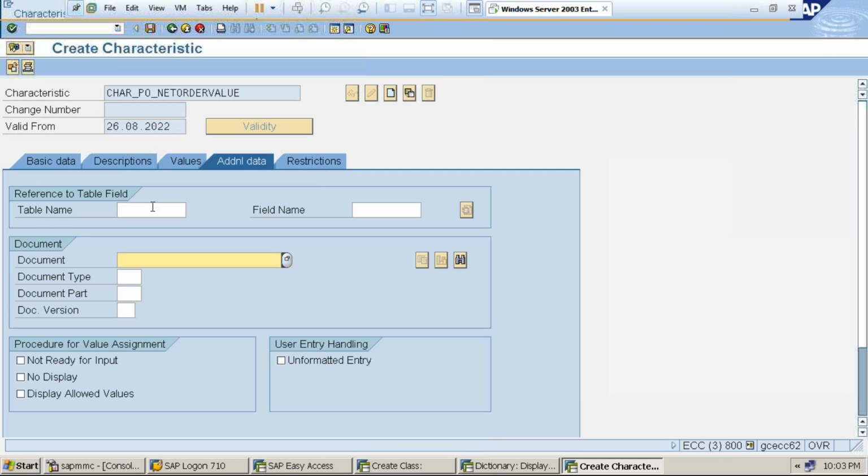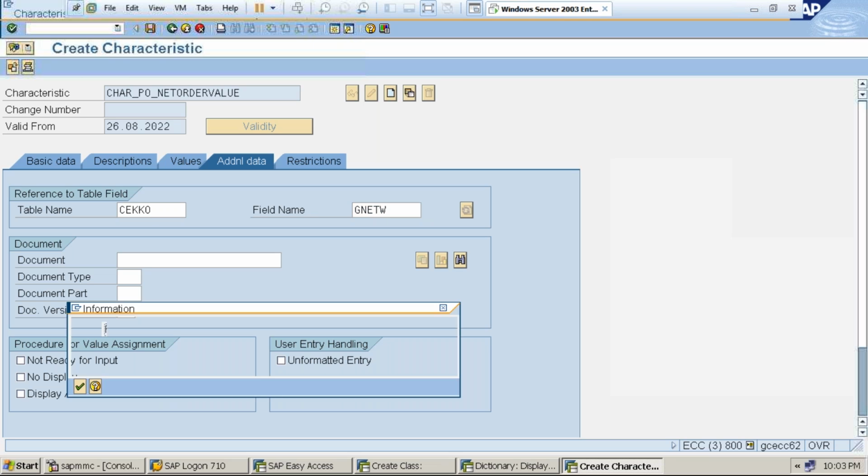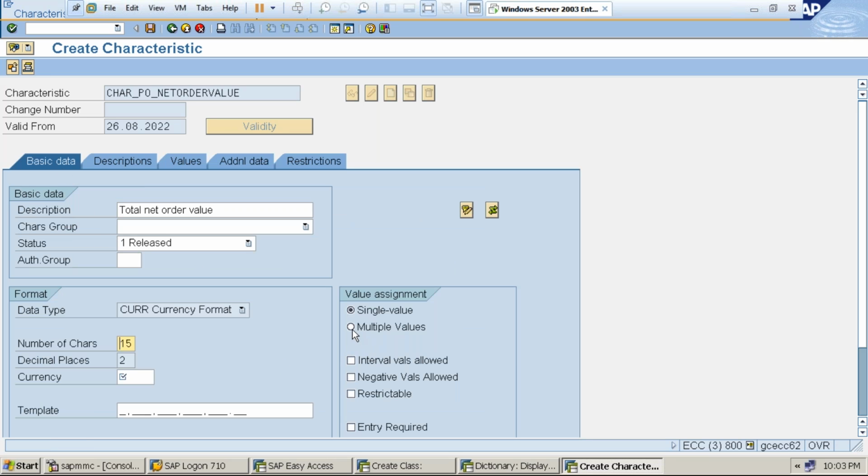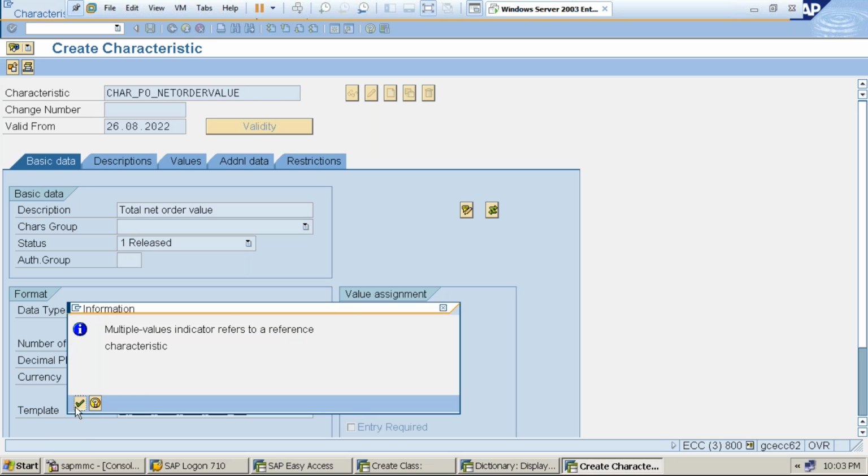So again, I'm going to additional data. I'm taking this table CEKKO and field name GNETWR. You're seeing it in the table CEKKO by using the SE11 transaction code, right? So here, go to basic data, select multiple values, and here whichever currency you need, let's say INR, Indian rupees.